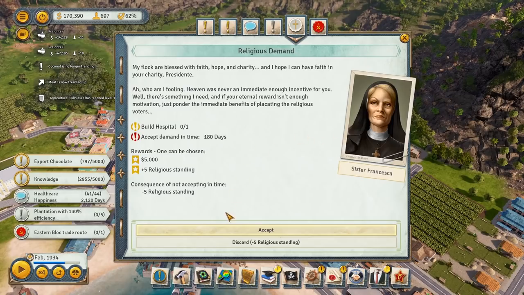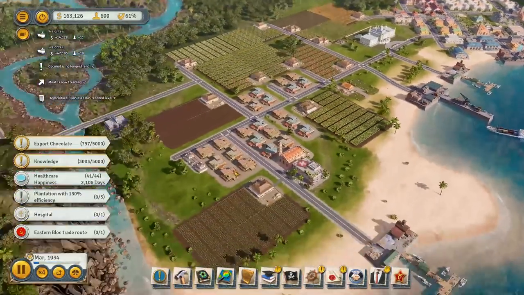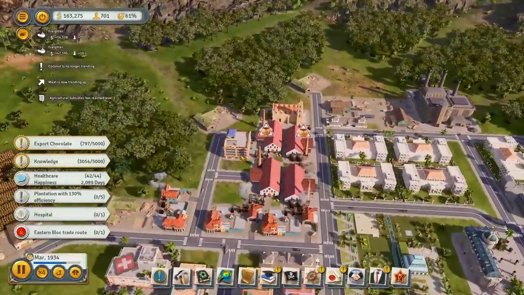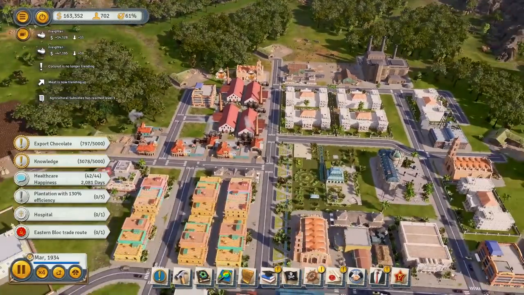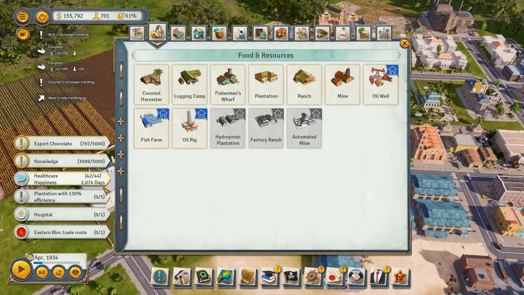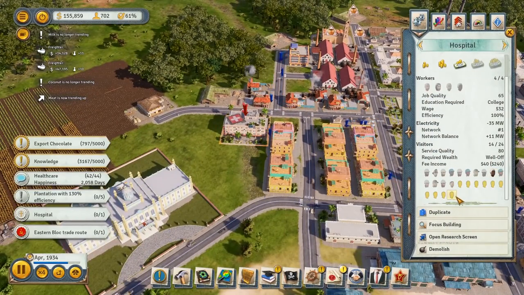Yes. And I hope I can have... Well, we're about to build that hospital, ma'am, so we're way ahead of you. Perfect. Oh, wait, we already built 2 of them. She wants us to build a 3rd? Oh, boy. Well, we already built 2, ma'am. But I think we can build a 3rd one, because it is kind of hard to get that healthcare happiness up. Actually, let's see. Oh, yeah, perfect. We have another doctor.